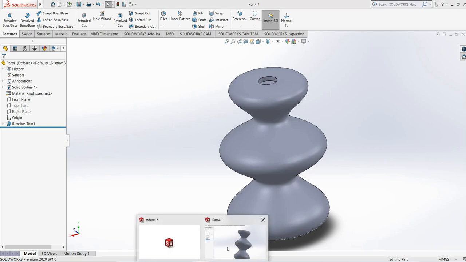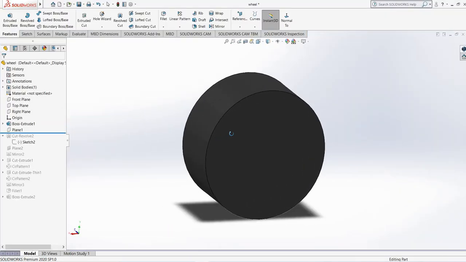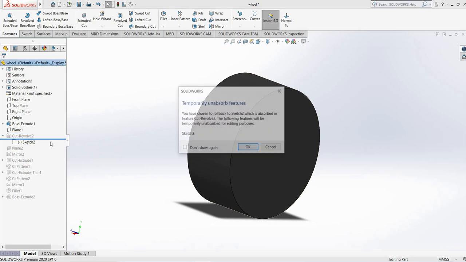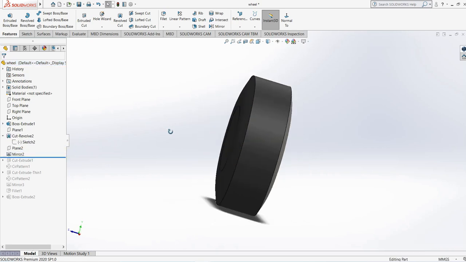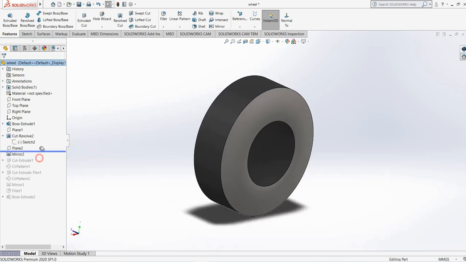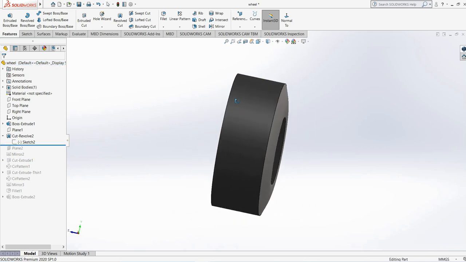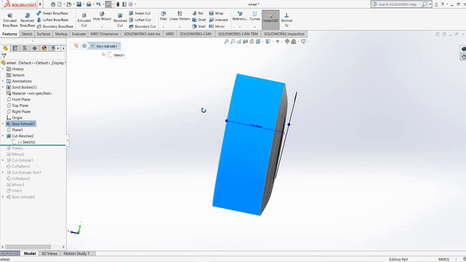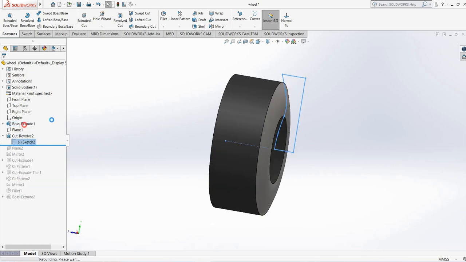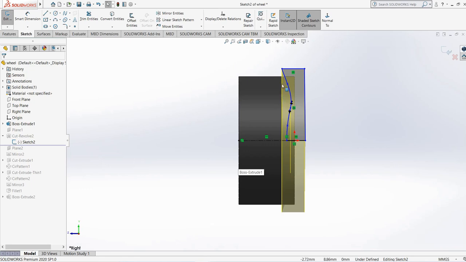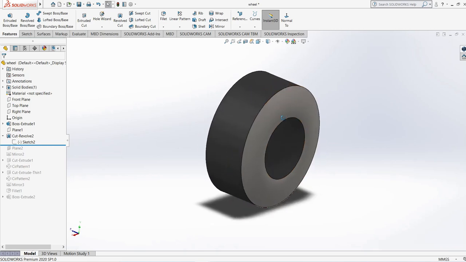We can use this to make other things like this structure. We will get it with Revolve. Okay. So I will go for this. You can see this is a wheel profile structure. So I have cut this boss extrusion. This is the boss. I have cut using this Revolve feature. I will show you like this. You can see I have cut this portion of this shaft according to the profile of the wheel. I have cut this at this side.